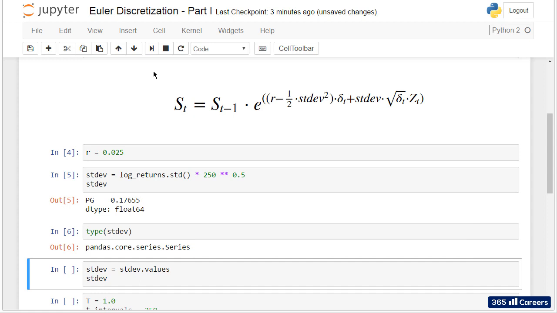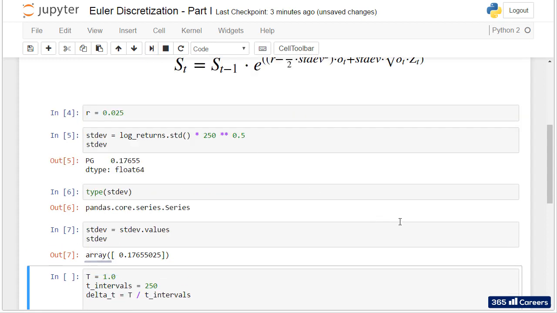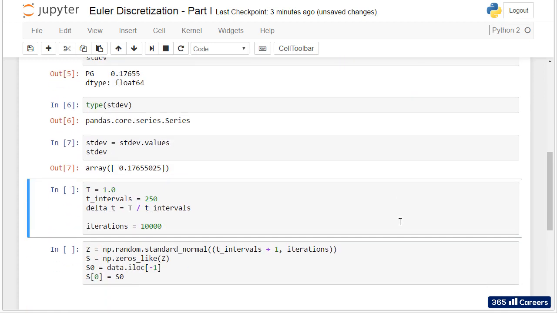It is a neat trick to store the new object into a variable that carries the same name. So, after we run this cell, we will have stdev as a NumPy array. Great! We'll have the same time horizon, 1 year again. We are forecasting prices for 1 year ahead, so the number of the time intervals must correspond to the number of trading days in a year.